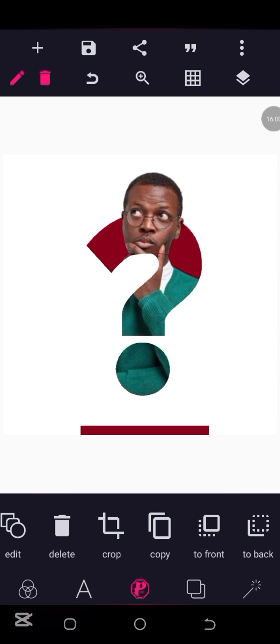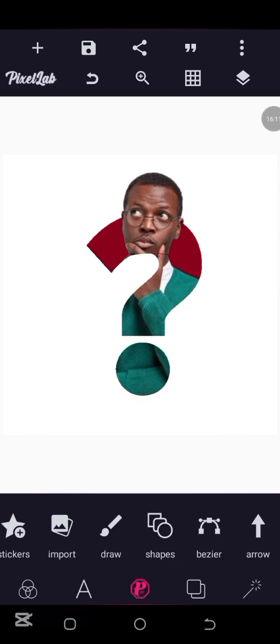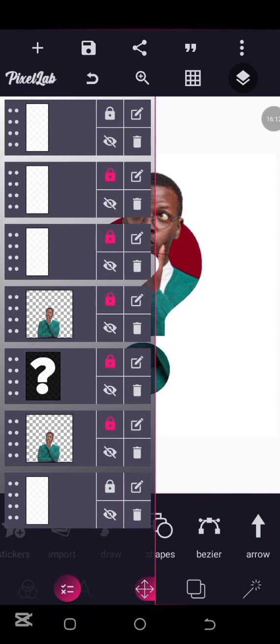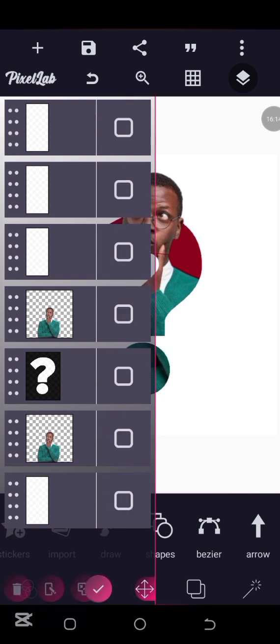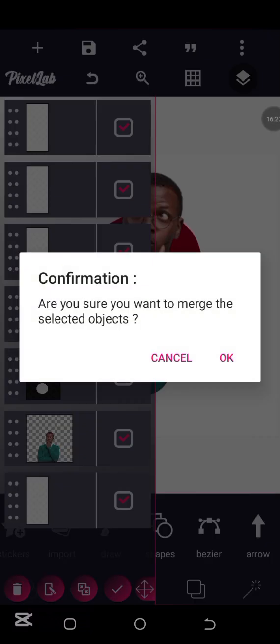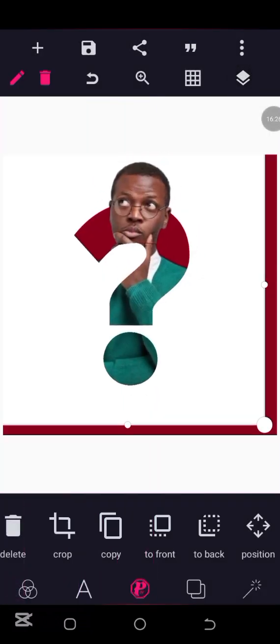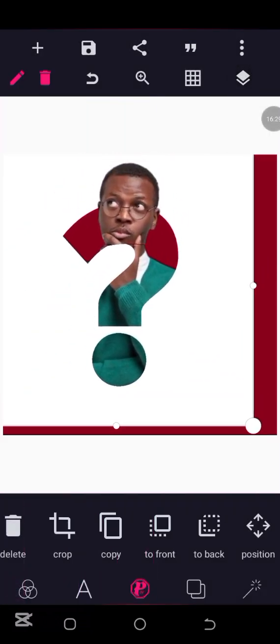Good. Now that same one, copy again, put it like this. So we've actually achieved what we want. So you can even put this like this. Then everything that you're having here, you merge them together. 2, 3, 4, 5, 6, 7. So we're having 7 objects for this work. So merge. All right, so it's actually merge. Can you see? We've merged everything together like this.